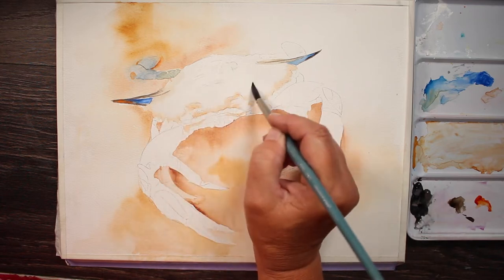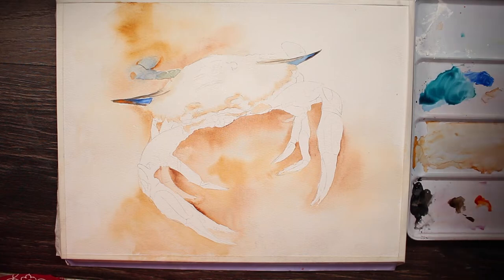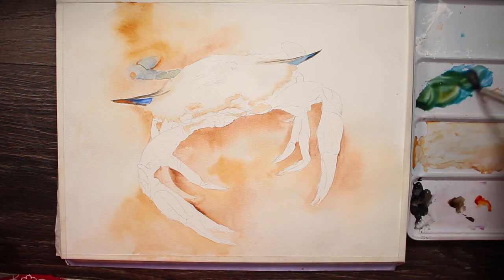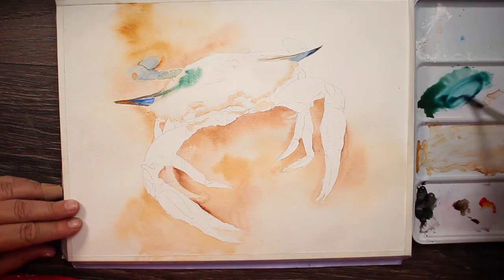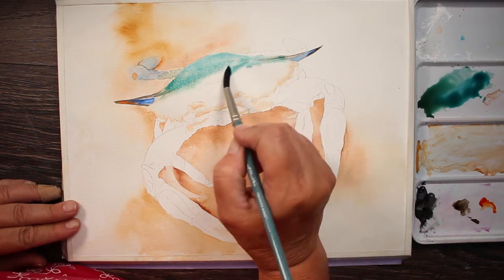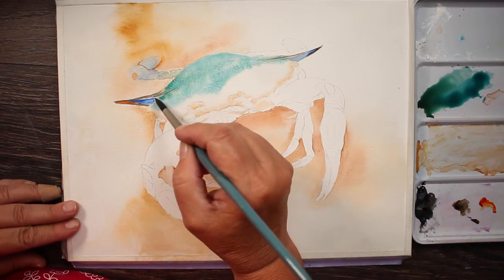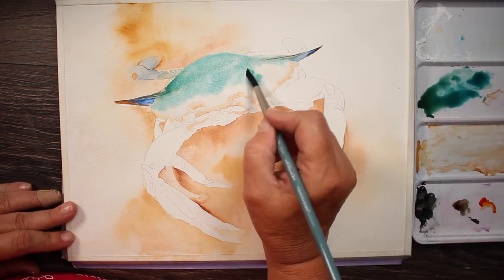Now I'm wetting it a little bit again. It got a little dry during my painting of the browns, my brown highlights I put in there. So I'm making sort of an aqua blue green color mixture, and I'm going to put that on his shell. And it's pretty bright though. It looks like it might be a little too unnatural. It doesn't look like a natural green, but I'm going to work with it for just a second. We'll see what we're going to come up with.